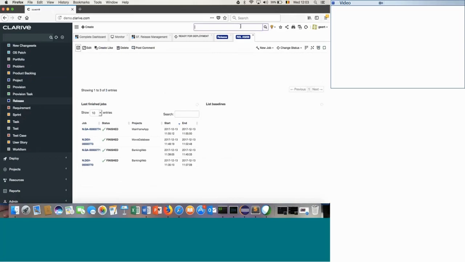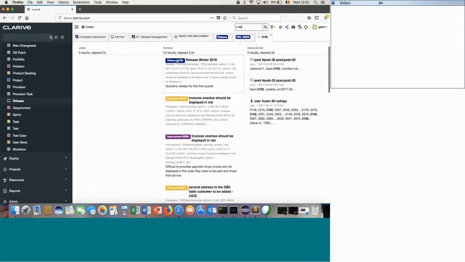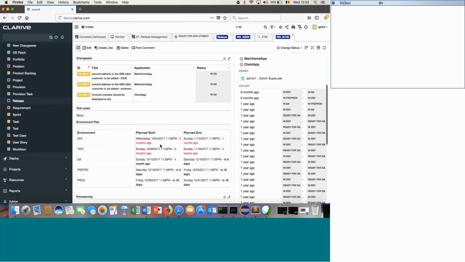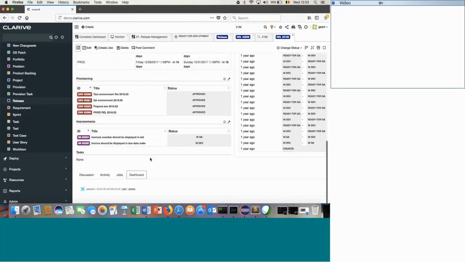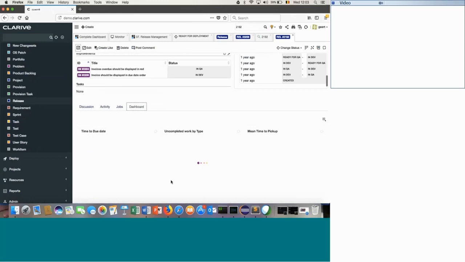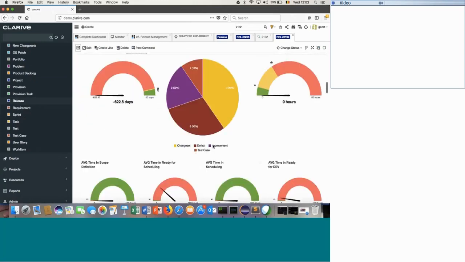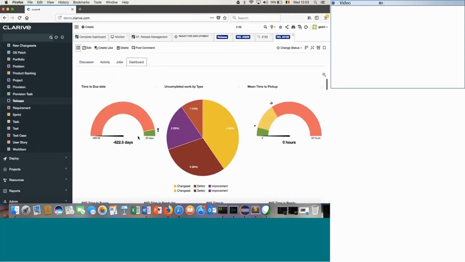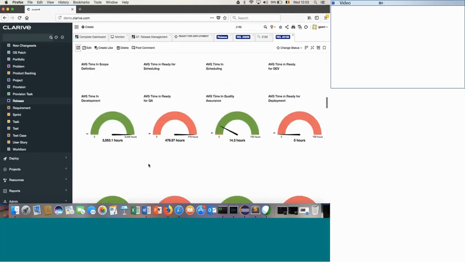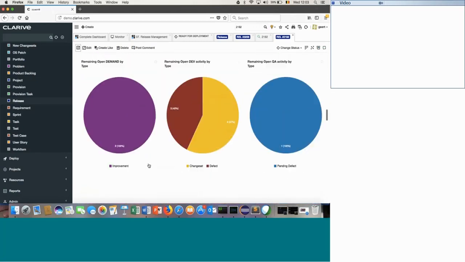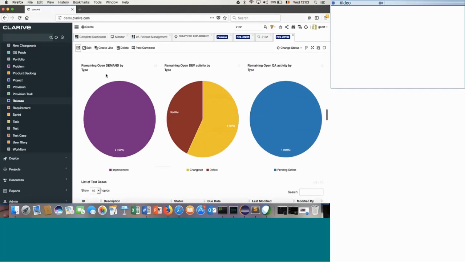If we take a release that has been worked on earlier, like this one, and go to that dashboard, we can see that the timing is registered for that particular release. We can also see an overview of the remaining work in demand, in development, in QA.